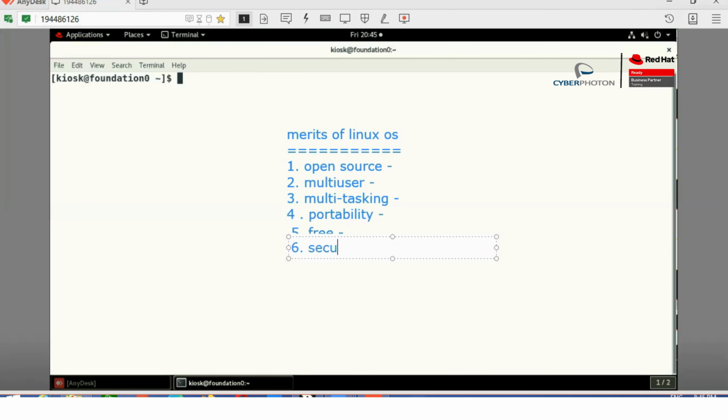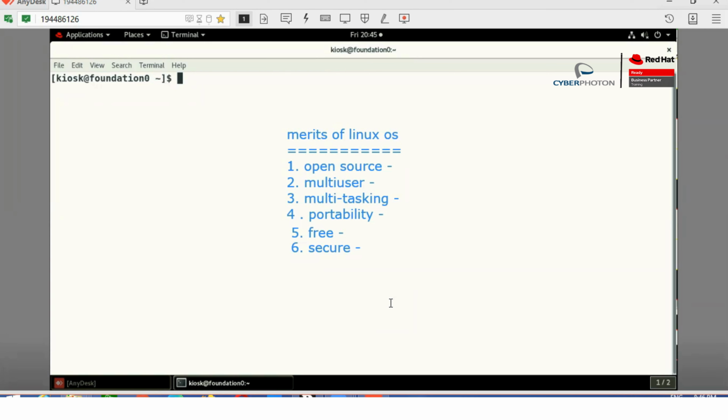Fine. Then the next one is secure, guys. You have heard this one also. You can ask any company's person, and they will definitely tell you that the Linux operating system is more secure than any server, right? Linux OS or Linux servers are more secure than any servers, isn't it? Have you heard? If you ask anybody, they will tell you. You can search on Google also.